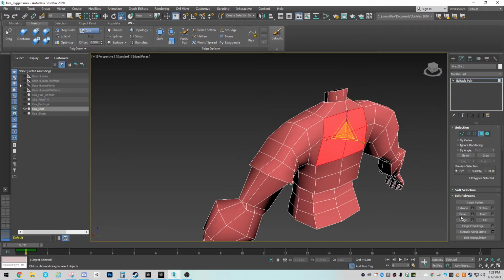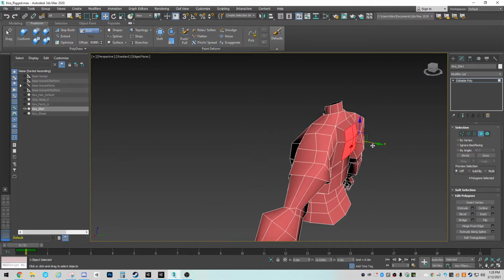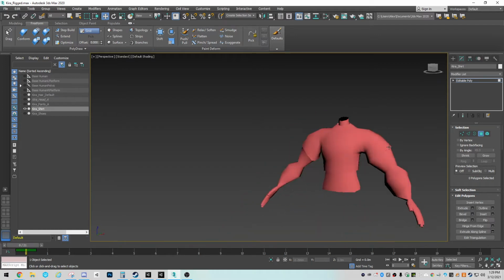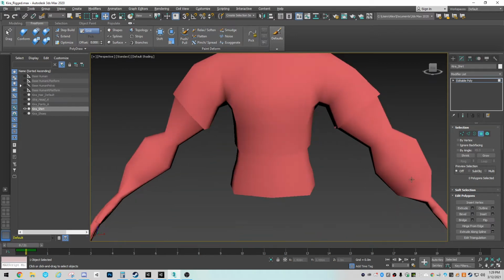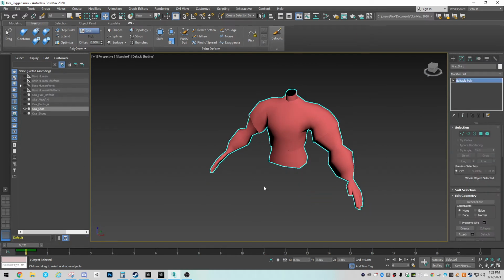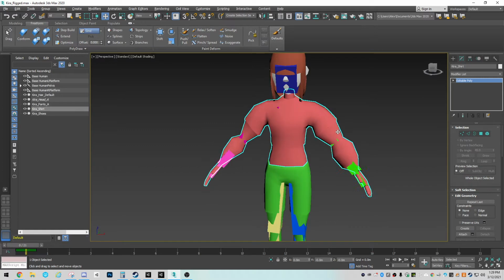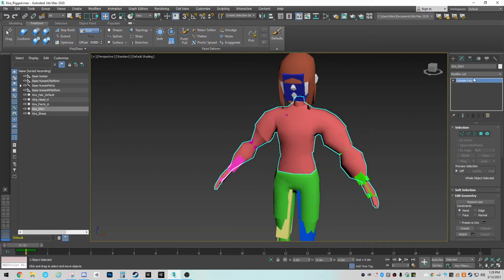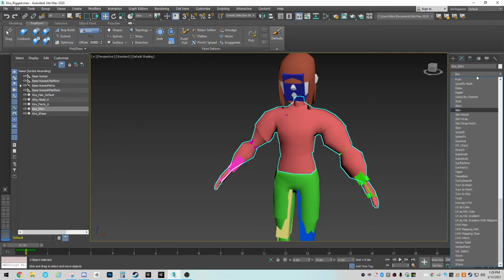I wouldn't recommend modeling a backpack onto her back as part of one mesh, but just for this example, let's give her a humpback here or something like that. I don't know what we're doing here, but whatever. This is fine, right? So now what you're going to do is I'm going to unhide everything again. Yeah, that's awesome. You're going to need to add a skin modifier back onto this.